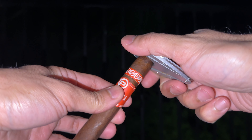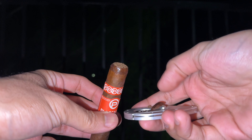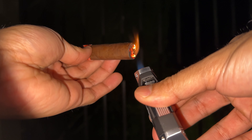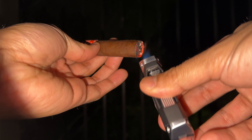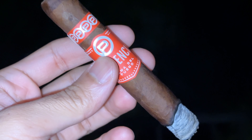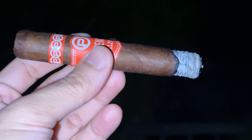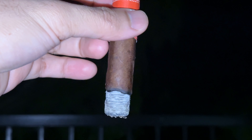Smoke production picked up as well, which I like from a good cigar. I didn't have a lot of time to smoke that night, which is why throwaway sticks come in handy. Getting into the final third, I started getting some dark chocolate, coffee, and the strength picked up. By the end I was pleasantly surprised — it turned out to be a very good smoke. I still prefer the Robusto format, but overall it was a decent cigar.